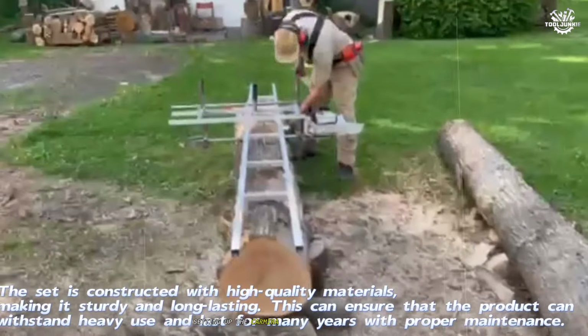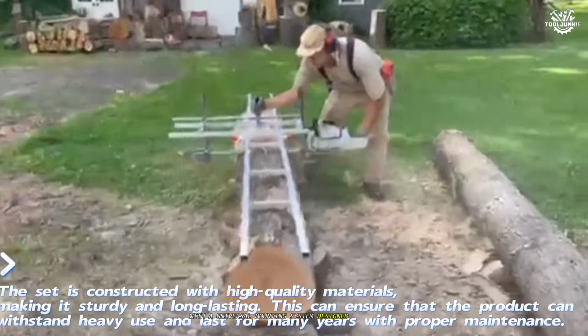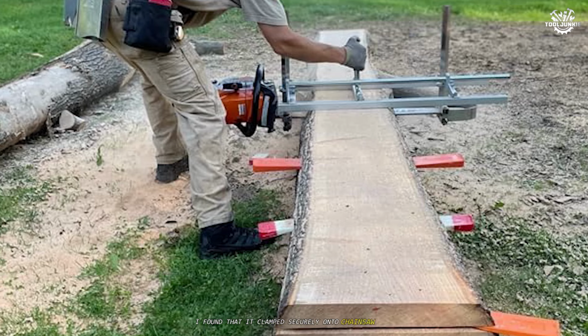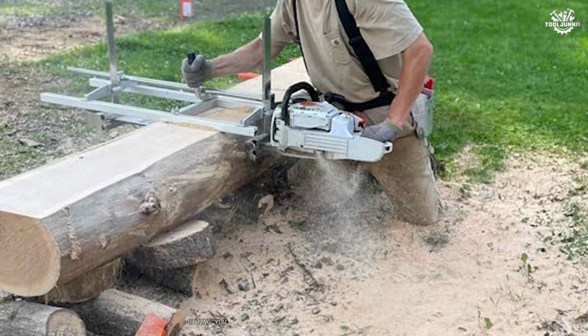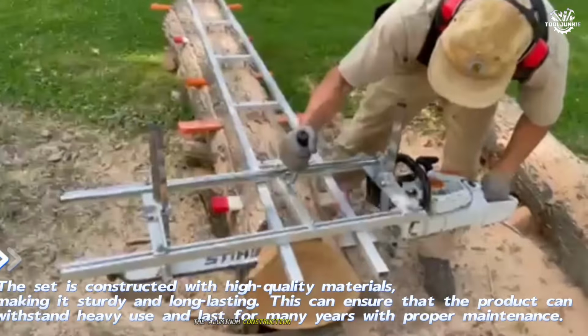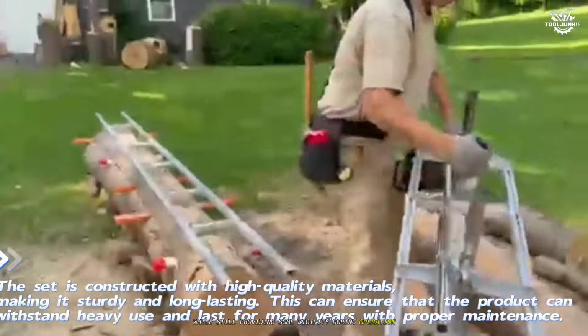Setting up the Carmyra is relatively straightforward, with a universal mounting system designed to fit most chainsaw bars. I found that it clamps securely onto chainsaw bars ranging from 14 to 36 inches, giving you flexibility in the size of logs you can mill. The aluminum construction helps keep the weight down while still providing some rigidity during operation.